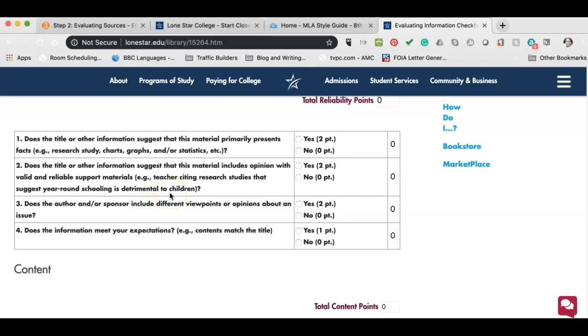But if you're using a news article, and this is really important to know, especially if you're in 1301 and you're doing research on, say, your proposal essay, if you have me for the summer, or if you're doing a case like the Adnan Syed case, most of your sources are going to come from news media outlets. So when you're going through and evaluating whether it is a good source or not, you need to keep in mind that these news media outlets will have this information, but in a different way.